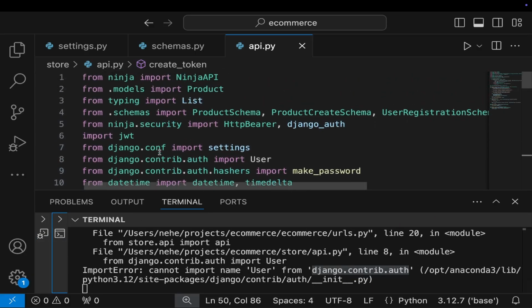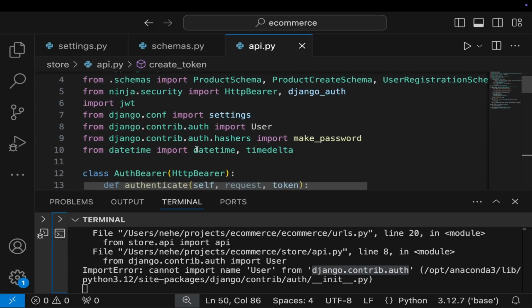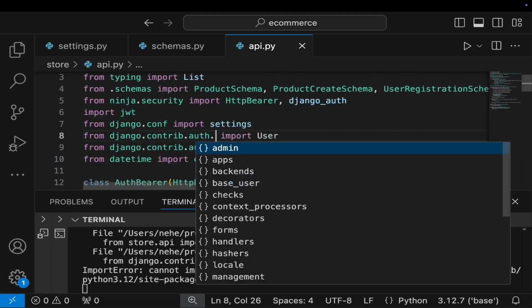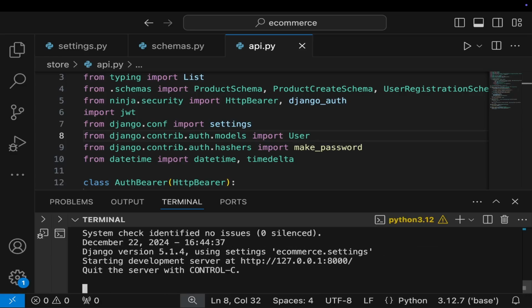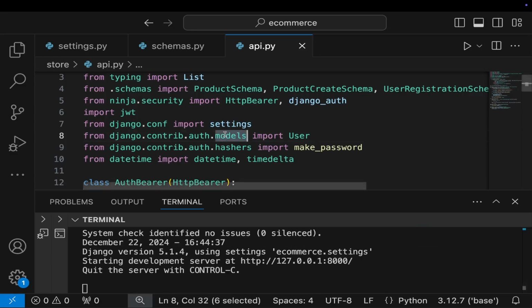Where is that? Auth.models, like that. It says no module named django.contrib.m. Let's restart the server because I just changed it to models. All right, that looks okay.